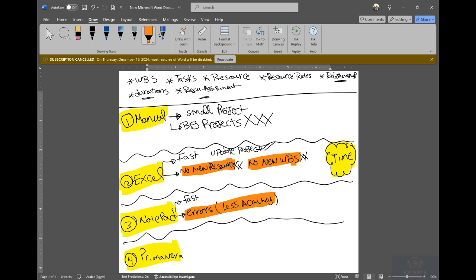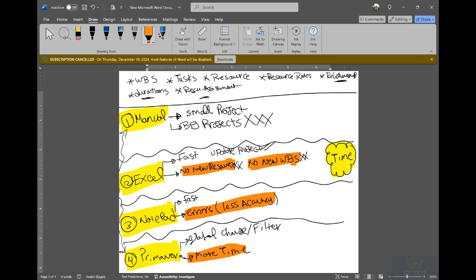Okay. Number 4 is Primavera. If you are professional in Primavera, you can use the global change, and all the filtration, grouping and sorting, to make your update and to enter all the data. So this number 4 is similar to number 1, but it needs some knowledge. Okay, but the problem is that it will take more time. So these are the 4 ways of entering the project.